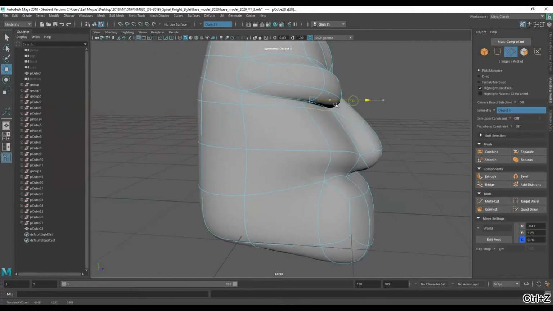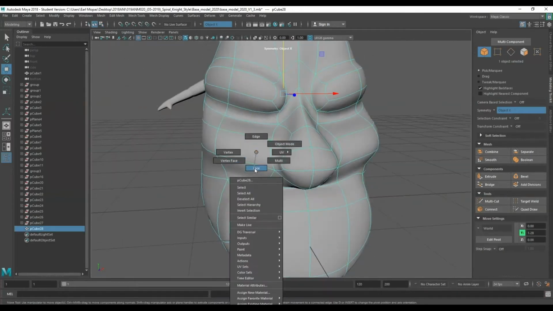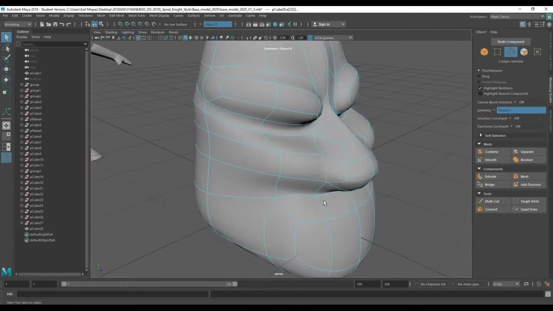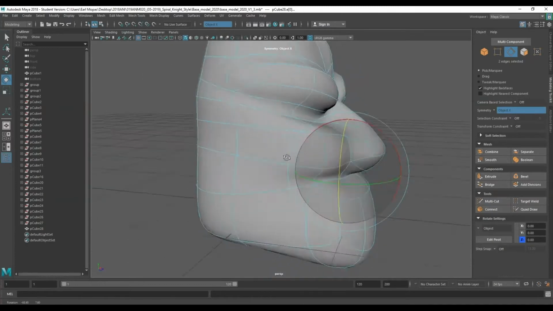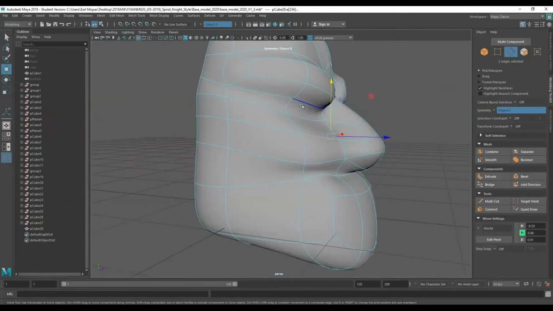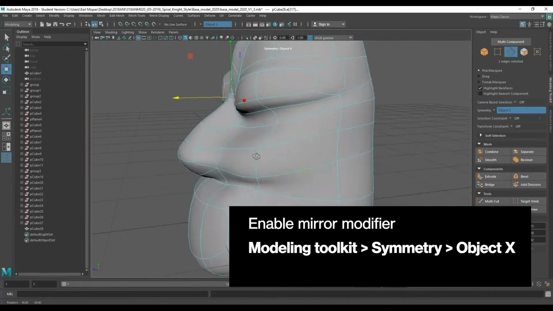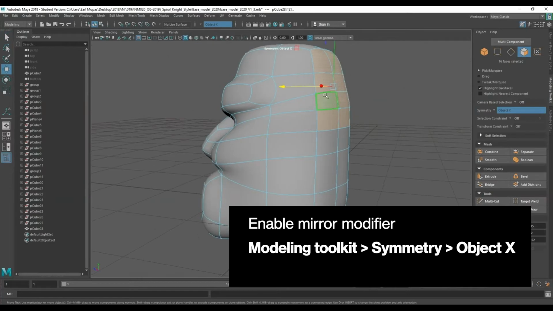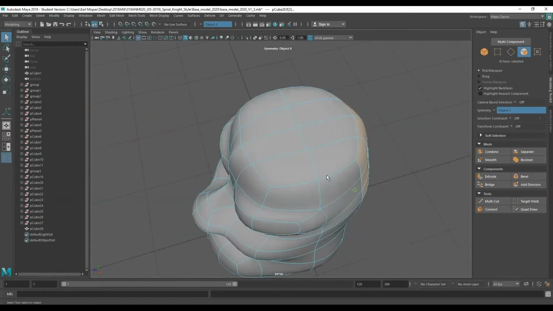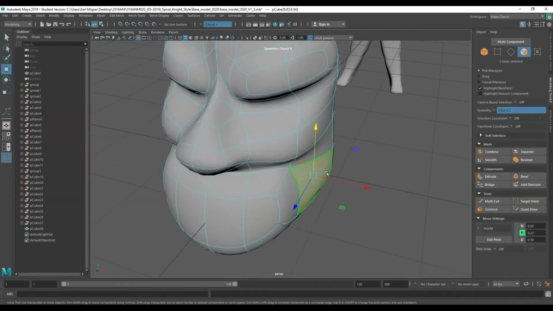And then I'm going to bring in some of those edge loops right below the brow to represent where the eye sockets are going to be. And then I'm going to transform the edges that are protruding out below the eye sockets, because those will be the cheeks. And yeah, that's what you see me doing here. Again, I'm just doing some basic tweaks, making sure my object X symmetry is turned on so that it's maintained on both ends. And then I'm going to try and scale out the back of the head a little bit more, and then rotate the back of the jaw so that it looks a bit more accurate.